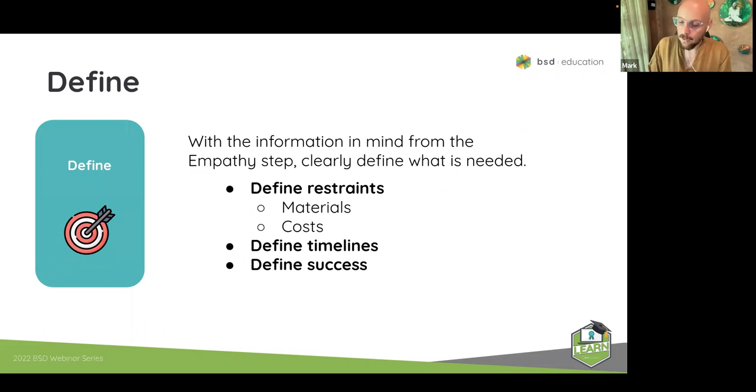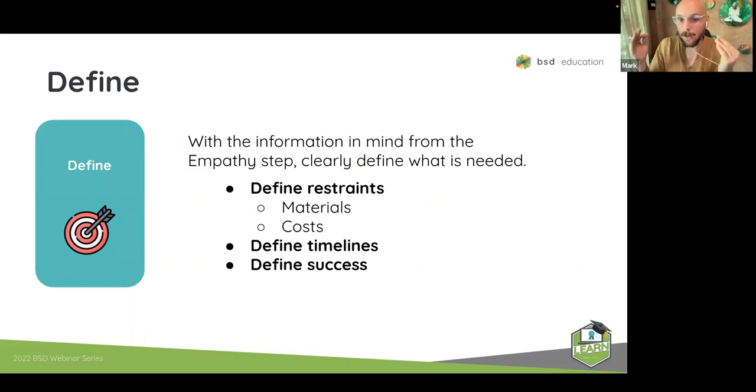I only have access to certain prototyping materials like 3D printers and laser cutters. So I can only make a prototype version that will be made of this amount of materials, etc. Or maybe I don't have any of that stuff and all I've got is cardboard. And so those are the materials that I have to work with. So you have to define the restraints.